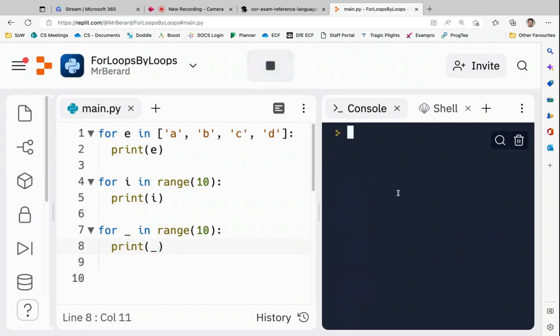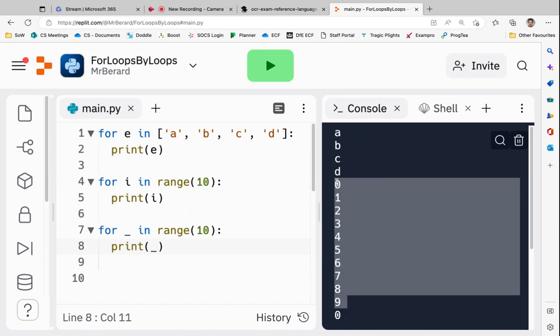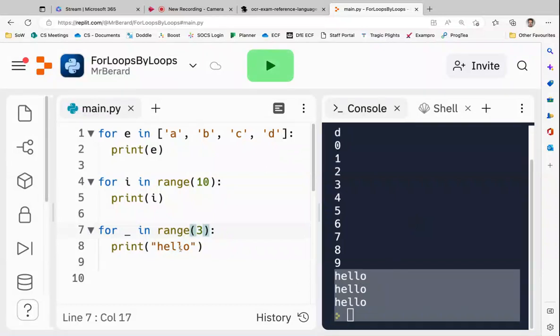And so if I do this, it's going to print A, B, C, D, then 0 to 9, and then 0 to 9 again, because this one was iterating with i, and this one was iterating with underscore. The underscore trick, if you will, is just a convention to say, if you are doing a definite iteration, but it's more repetition than iteration in that you will not use the value of the iterator variable. So if I want to print hello 10 times, maybe twice, three times, all right, fine. And then it's A, B, C, D, 0 to 9, hello, hello, hello.